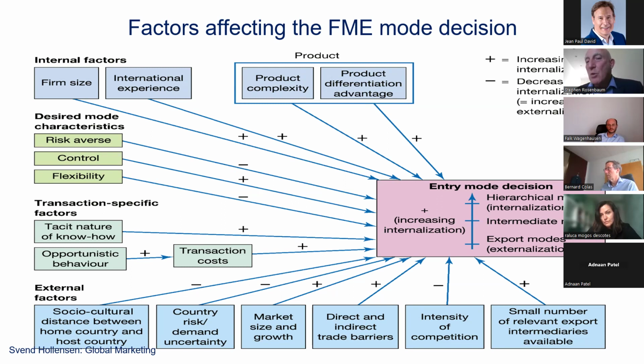So we have what's called a portfolio approach, so that they would have licensing in Brazil, they would have their own bottling in China, they would have exporting in Belgium, whatever. So you choose different entry modes for different countries. That's one thing. But the second thing which you mentioned, which is really important, is that you need to change your entry mode strategy as these factors change.